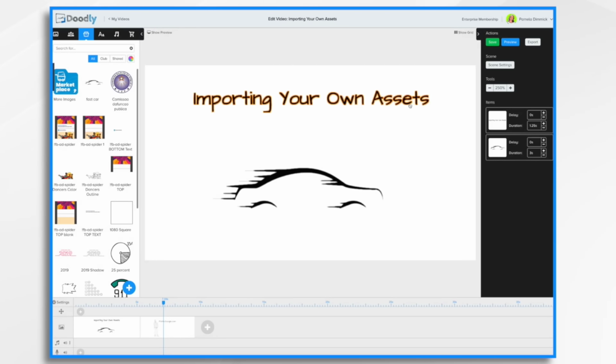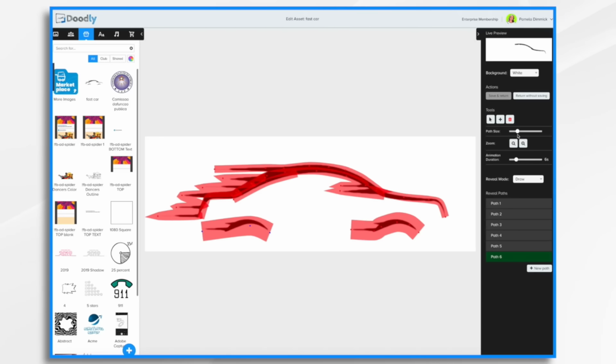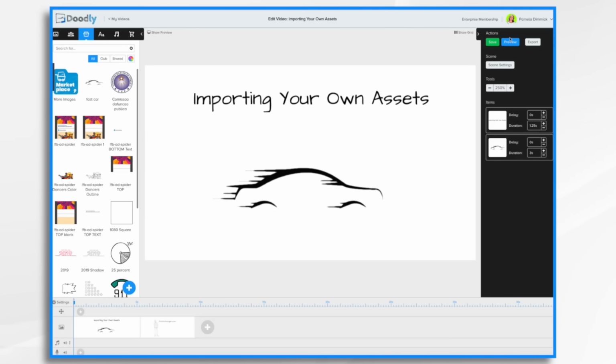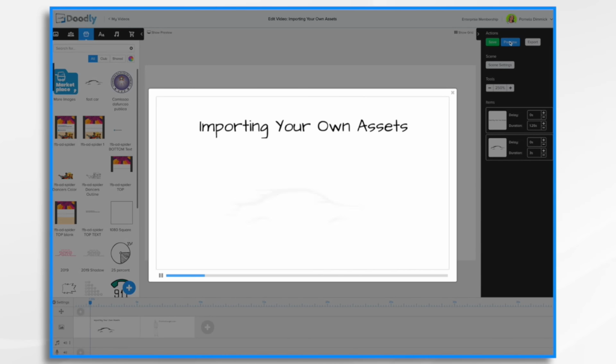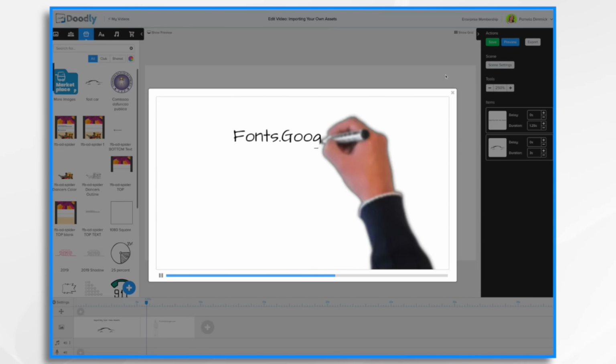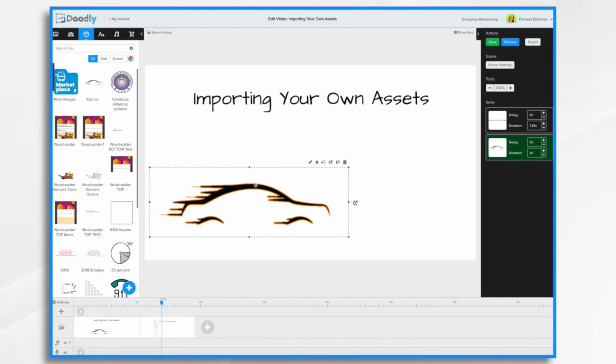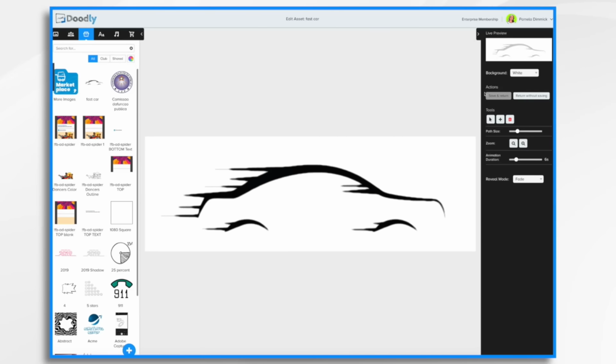That was with the drawing effect. Now let's click the pencil again. And let's change it to fade. So instead of drawing in, it's going to fade in. Let's hit preview. And there it is, fading in. Takes 6 seconds. Now that was a PNG file. So with a PNG file or a JPEG, if you want custom paths, you do have to do them manually with that edit button, as I showed you.